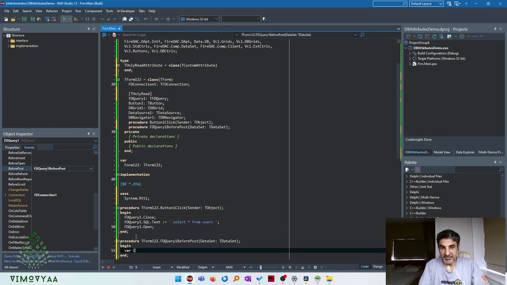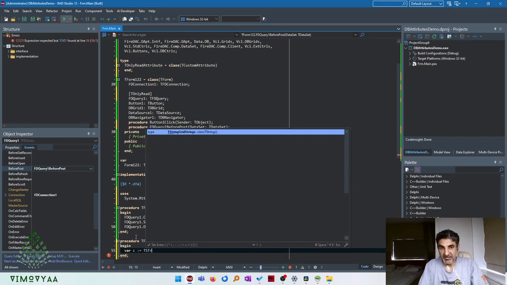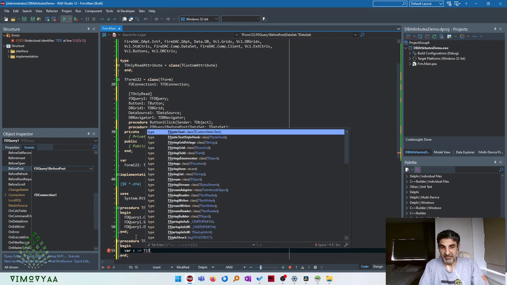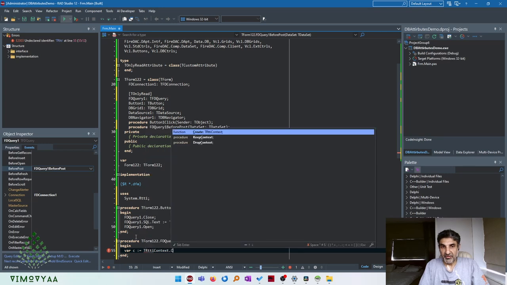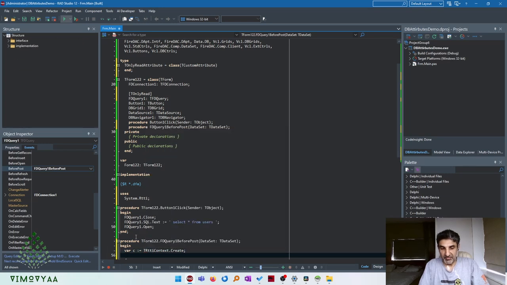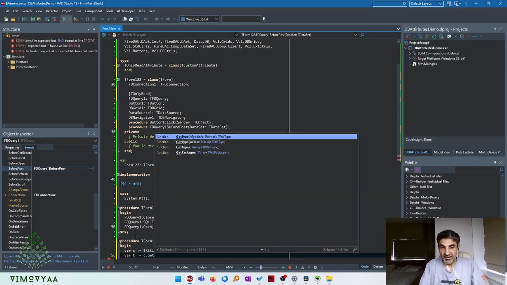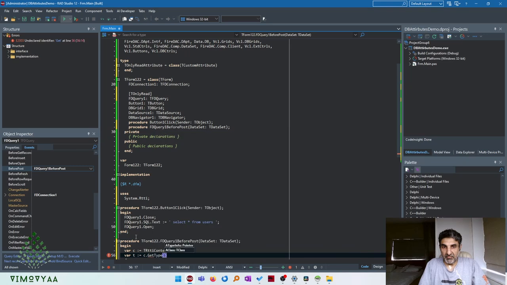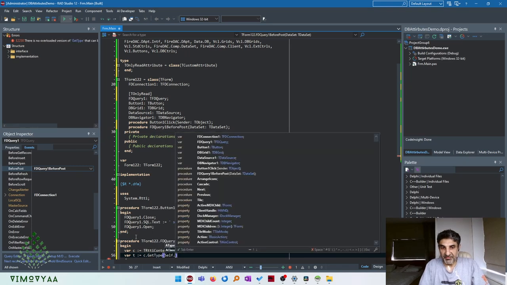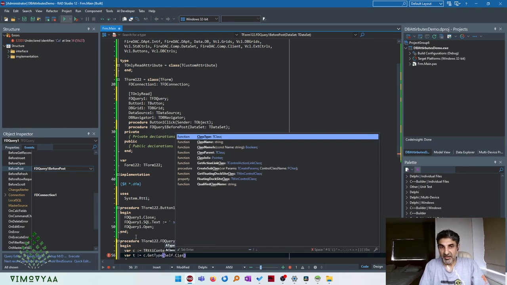I see this, the RttiContext.Create, where type is equal to c.GetType and I'm going to say Self.ClassType.